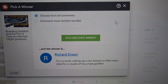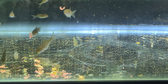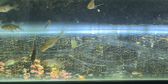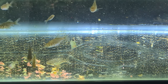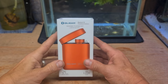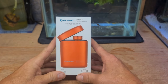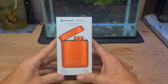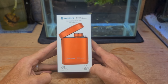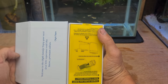Congratulations to you — I hope you enjoy that little torch and it'll keep you safe getting to your car and back for many years to come. Now let's have a look at this new Olight they sent me. Here is their Baton 3 Premium Edition — designed to stand out. I love this little torch, it's fantastic. I've had it out of the box once just to give it a charge and make sure everything was up to speed. It's 1200 lumens — absolutely fantastic. Let's get it out of the box.